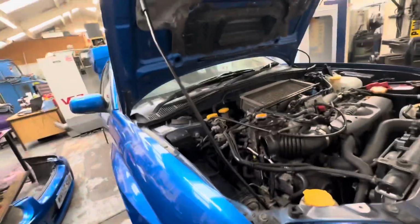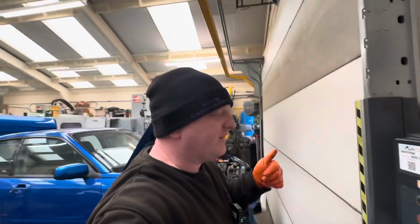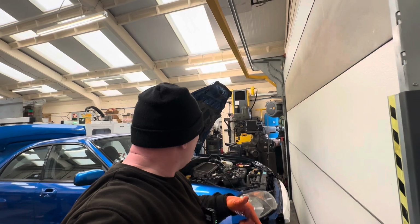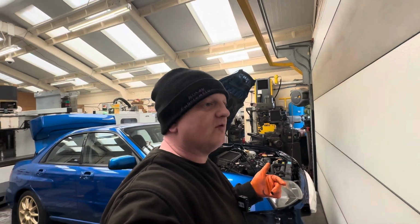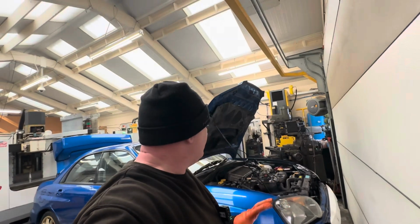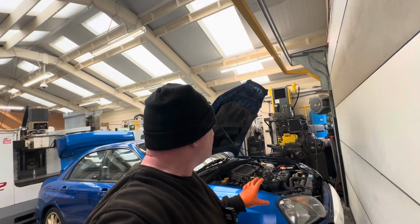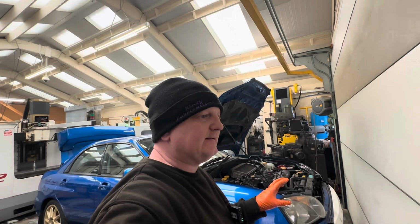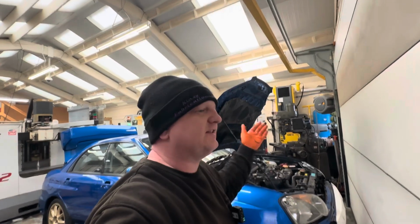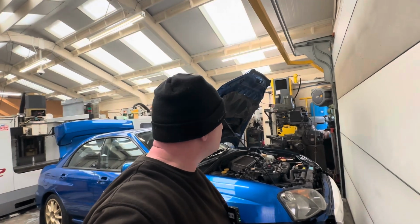So I think the next step now is we'll drain the oil, and then we can start pulling the rocker covers off. And I might pull both sides and then throw a blanket over them so we can have both sides cleaned and sorted, ready to go. Rather than doing one side then the other, I might pull them both off. I'm not too sure yet.